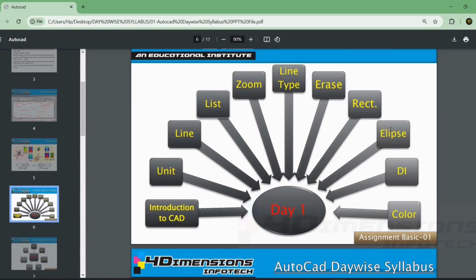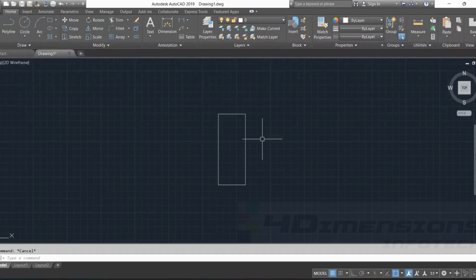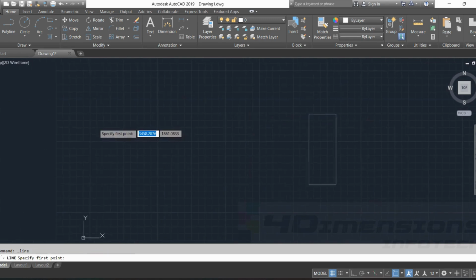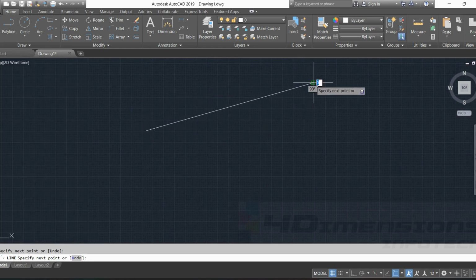Next, after the erase command, we are going to see the distance command. Shortcut key for the distance command is DI. This command is used to check the length distances here. Suppose I type shortcut key as DI enter for this command, I can check the distance from one end of the line to the other end. You just need to click on both the ends and one note will appear showing the original distance, the XY plane angle, delta X meaning X distance, the horizontal distance for that line, and delta Y meaning the vertical distance for that line. To understand it better, we'll take one inclined line here.